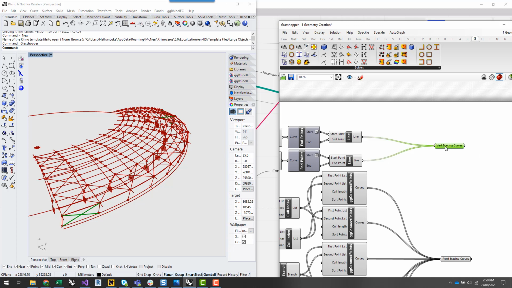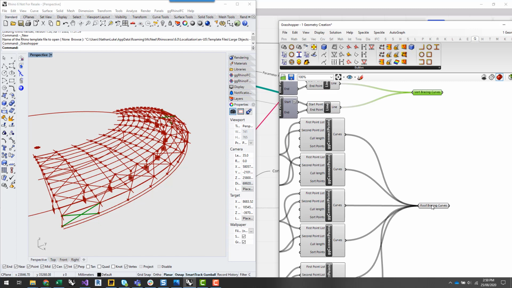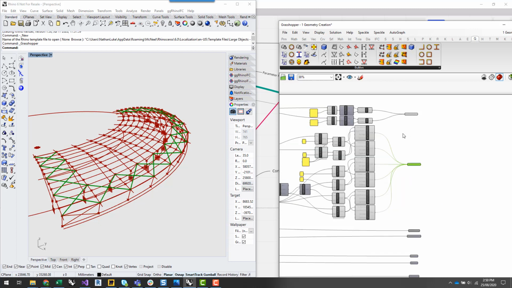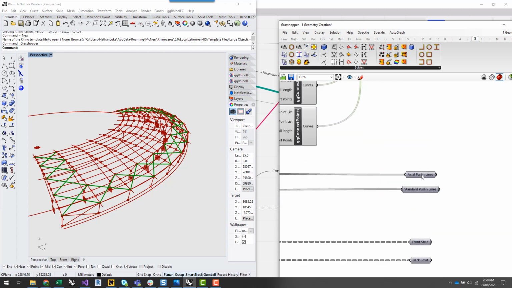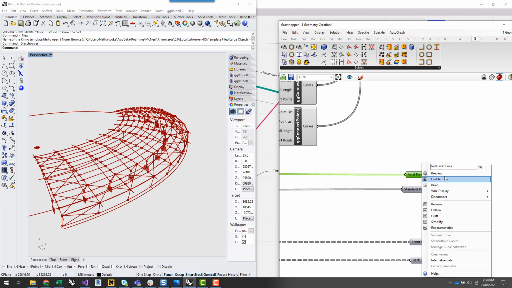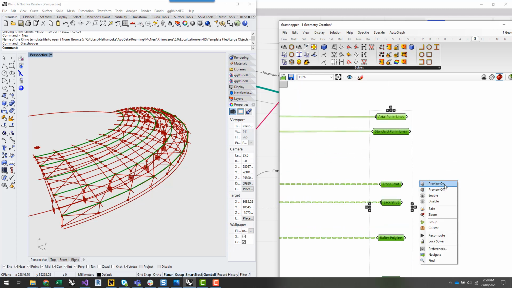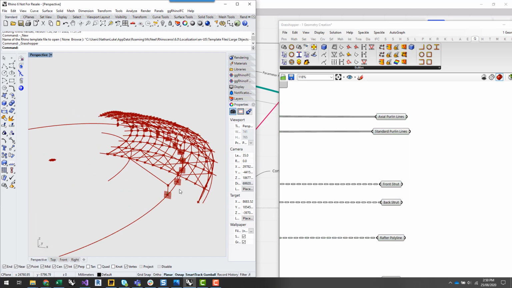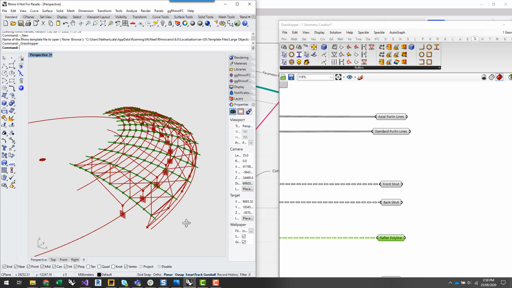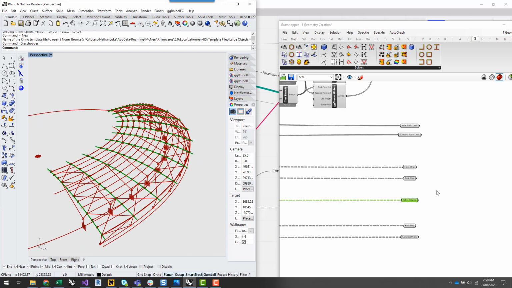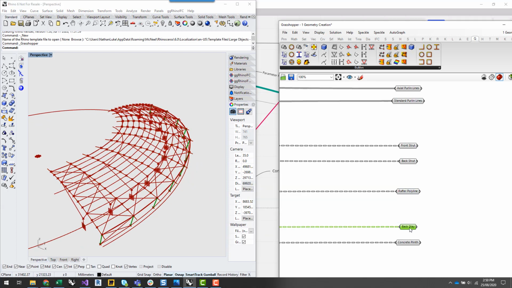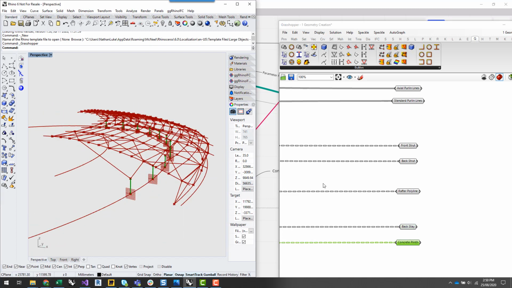So I've got my vertical bracing in one list, I've got my roof bracing in one list, I have my axial purlins as one list, and I'll turn the preview on. I've got my front struts, my back struts, my rafter polylines, my backstays, and my concrete plinth.